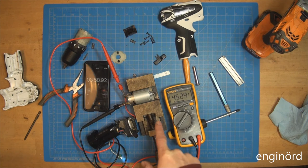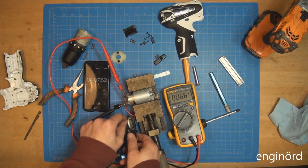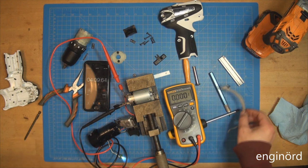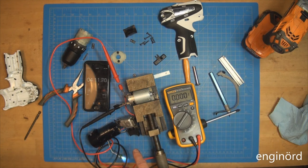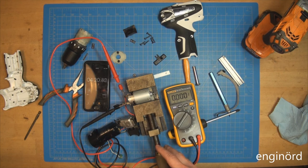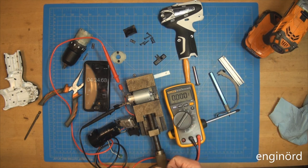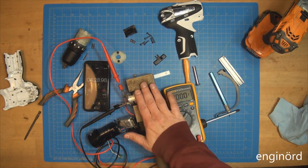Looks like there's a knee point about 5 volts in the battery. And you can see it just died. There you go. So that was 4 minutes. So in 4 minutes, it chewed up the battery with constant usage. So I don't have high hopes for this thing. You know, if you can only use it for 4 minutes and you need to load a new battery, I'm not sure if that is up to today's standards.